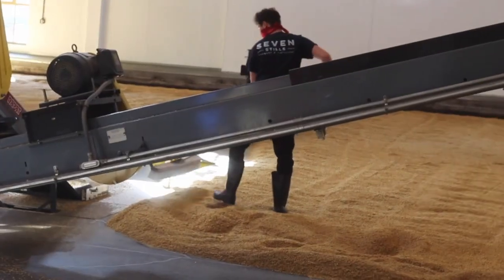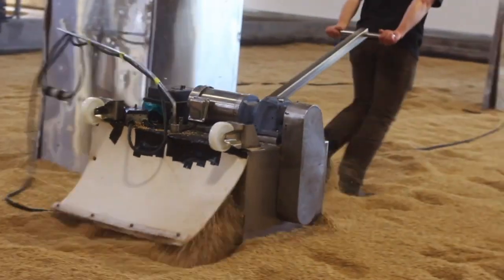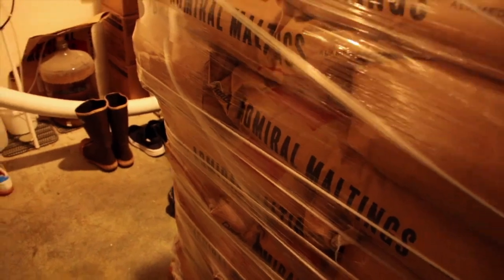I think really the freshness for us — the quality of the malt and the freshness with which we're getting it — makes a big difference. We order something from Germany and who knows when that malt was kilned. But we see that kiln-on date from Admiral, and sometimes it's just a few days before we're using it. You walk into the grain room and you can smell it, and it's obvious that it's a different quality of product.